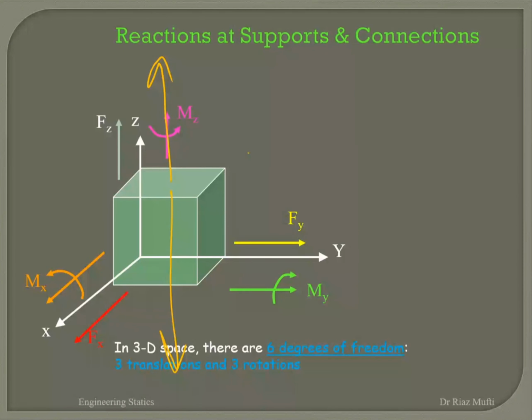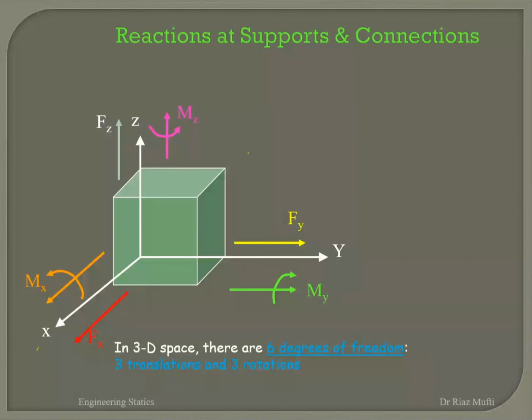I can move it in Z direction. I can also move it in Y direction, and I can also move it along the X direction. That's easy. It's a 3D object. I can move it in Z. 3 dimensions, 3 axes. So the object can be moved in 3 different directions.